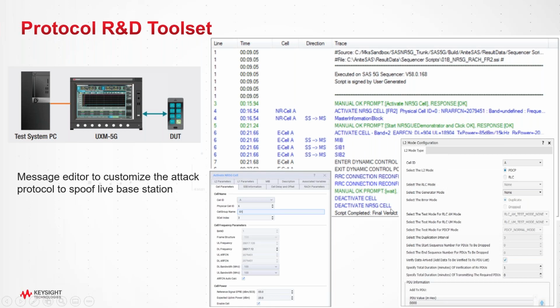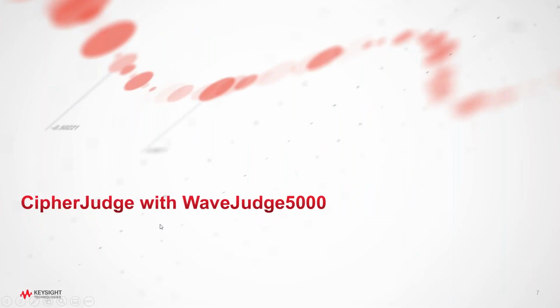There's quite a bit of settings that you can change and adjust. So it's a very powerful, flexible tool, and we're going to be using that tool for one of our attack scenarios of connecting to an untrusted network.